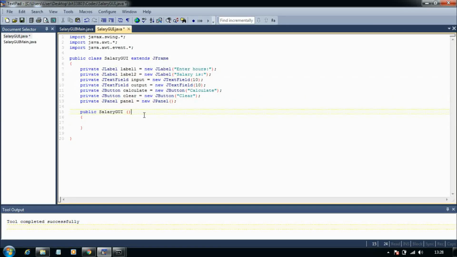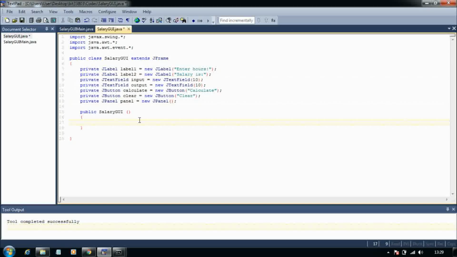So panel is basically, the idea is that I have a window, and in my window I put a panel. I can put many panels inside, so that it's easy for me to organize and to design nicely my GUI components, so that they will not run here and there. In this example, I just want to have one panel. And I'm going to add all other components on this panel before I add this panel to the frame.